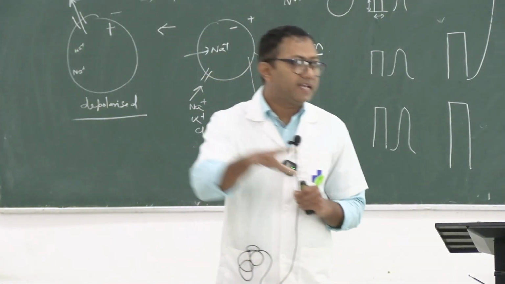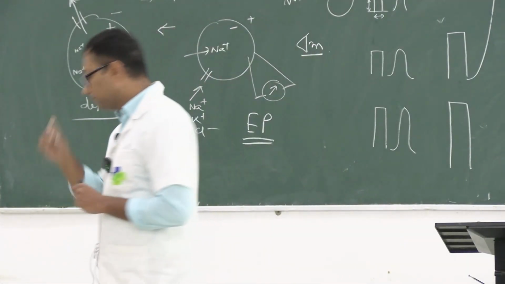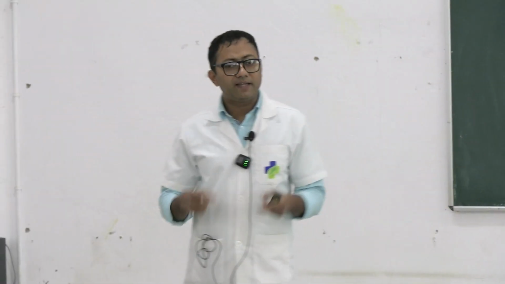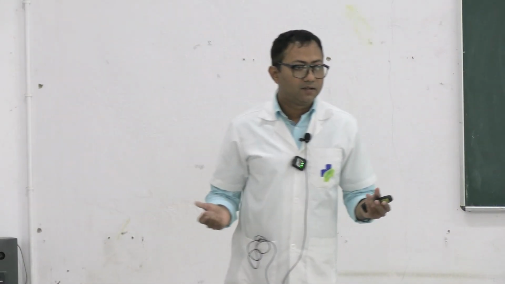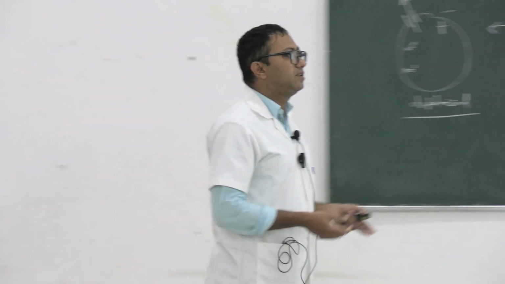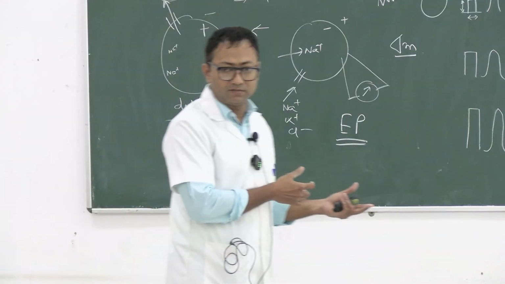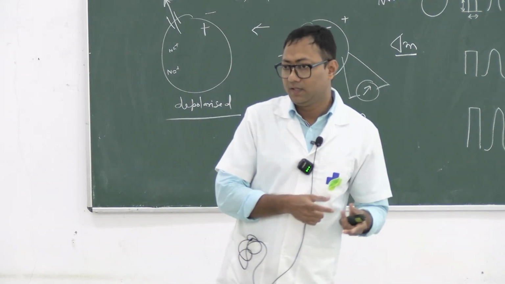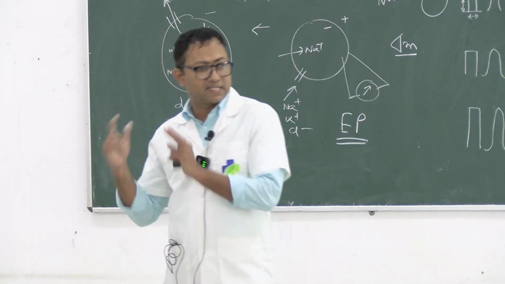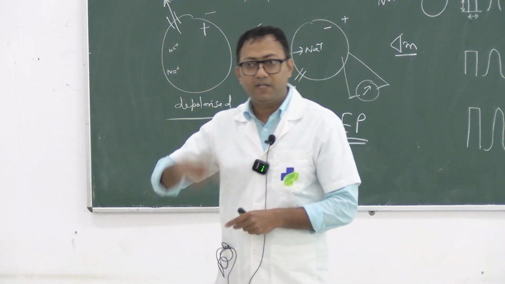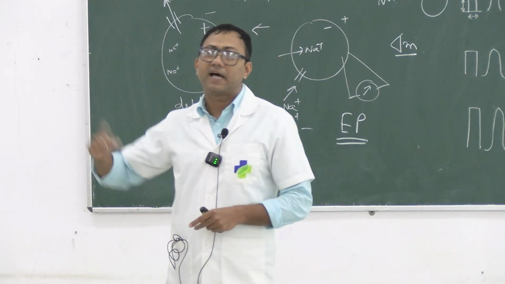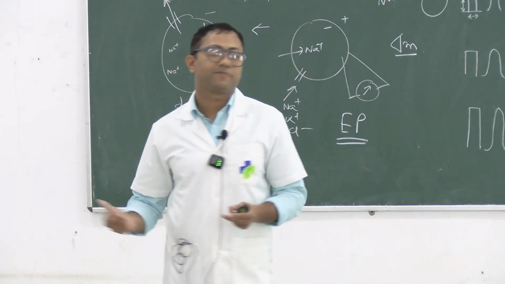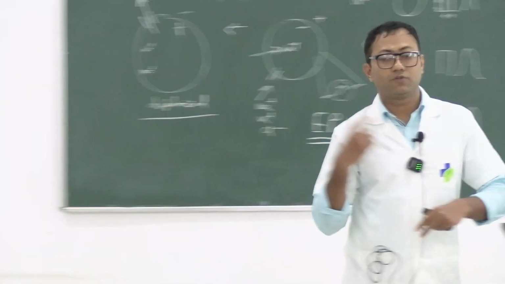Now you need to define action potential. What is action potential? And you need to know its explanation, why action potential is happening. Why was action potential not happening before? ठीक है, इससे पहले action potential क्यों नहीं हो रहा था? And once action potential has happened, even if I am increasing the stimulus, the height of action potential is not increasing, it is fixed. So you need to answer all those questions.